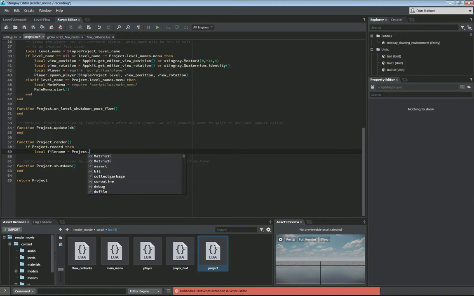This is going to be project.moviePath, and this is where we put in our double backslash there.